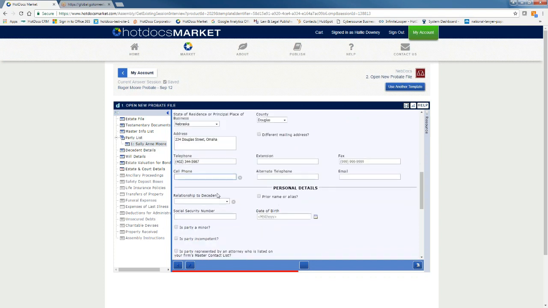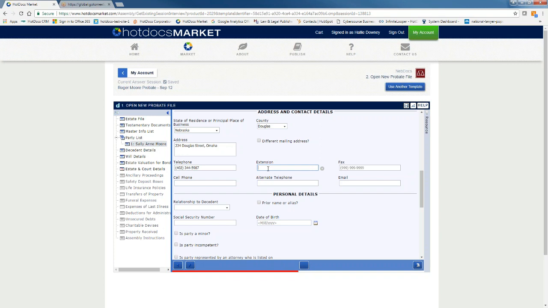Okay, and you can add a cell phone, obviously. For the sake of drafting, I'm going to add these little asterisks here just so they won't be filled in when you see the assembled document in a moment. But I will put an email address for her. SallyAMoore@gmail.com. Relationship to the decedent, she is a child, or daughter in this case.